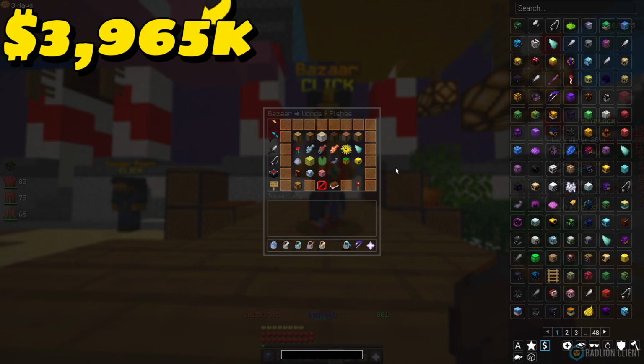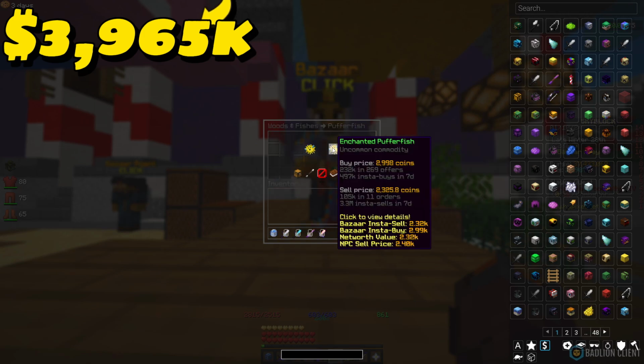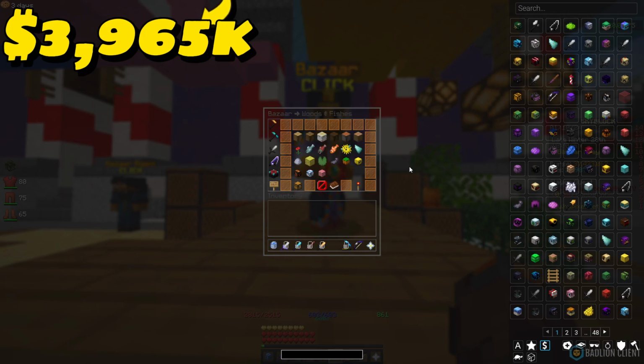Fish at the minute is a weird one. As you can see, pufferfish, it's on about 3.3 million insta sells, 500k insta buys, so you're not going to have any troubles when it comes to buying or selling. I don't actually understand why there is such a high demand for the likes of enchanted pufferfish. However, as a flipper, I am not against that. That certainly does me favours.